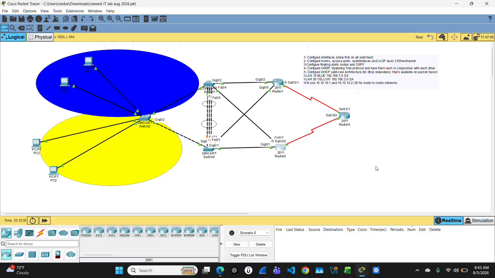Let me see how charged this is. 19%. Just plug in real quick. Okay, perfect. All right, so let's go ahead and do DHCP now. Or maybe I'll do spanning tree last.